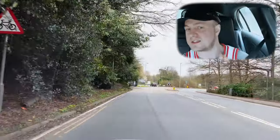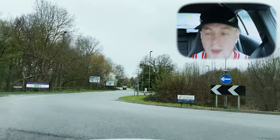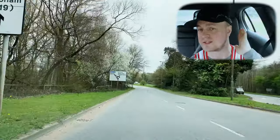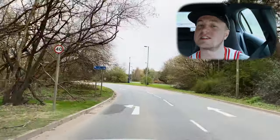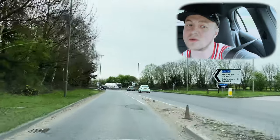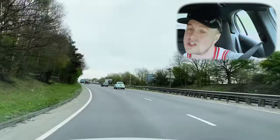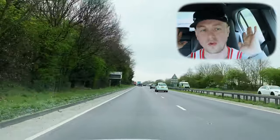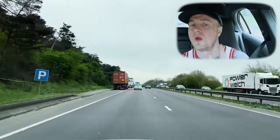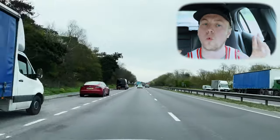We're approaching a roundabout — directions show first and second exits towards Woking. Following signs to Woking is a quite common theme at the Chertsey test center. There's about an 80% chance the sat-nav will direct you on your driving test. We want to keep our left lane to go straight, second exit at this roundabout. We're now on a slip road — a VIP lane — that passes around the outskirts of the roundabout without joining it, allowing you to slip through the queue of traffic safely without lane changes.